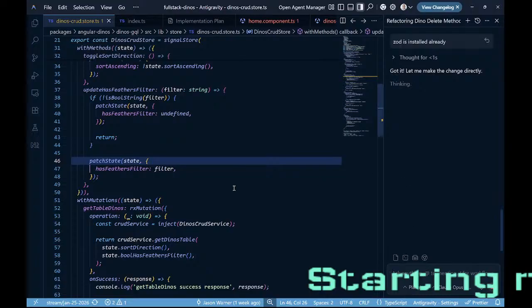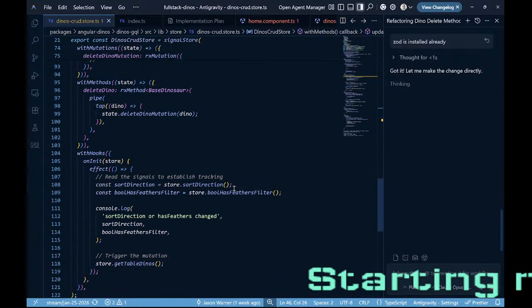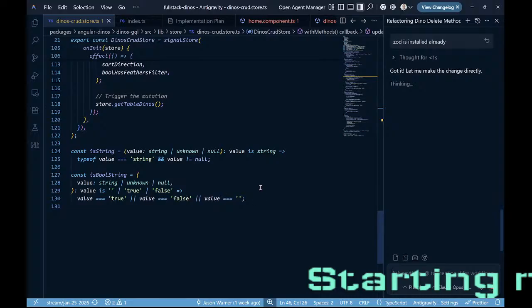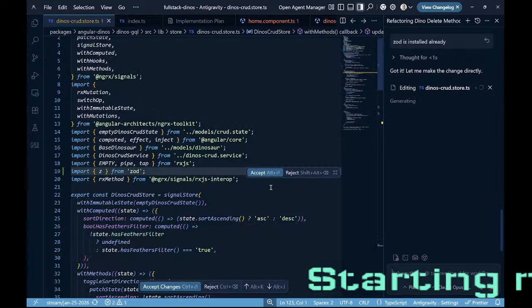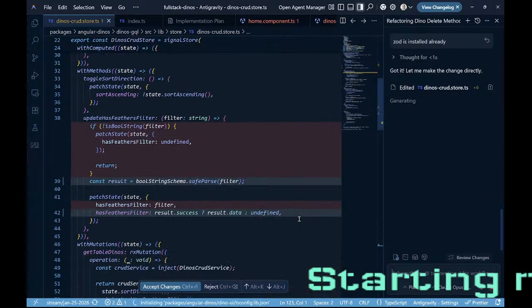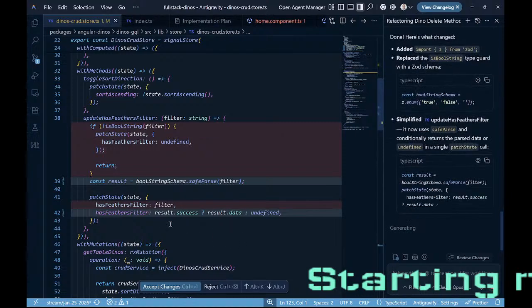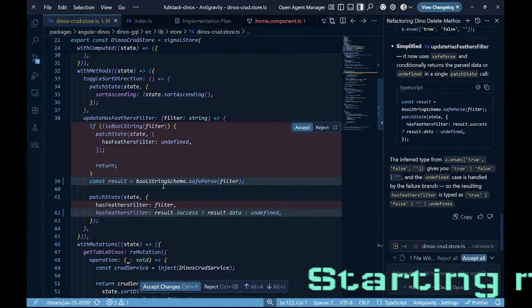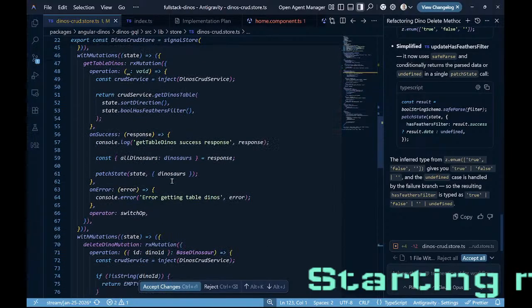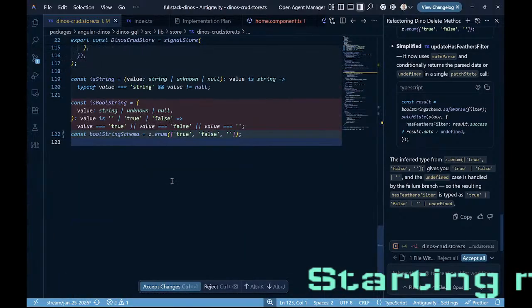So it's thinking about the code. One thing we could do is, it looks like it's already made the change, right? So it's created this bool string schema.